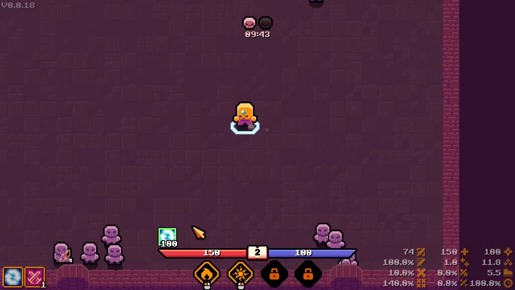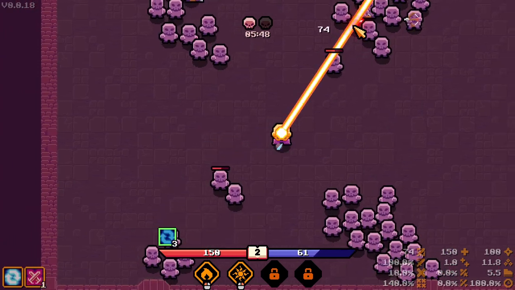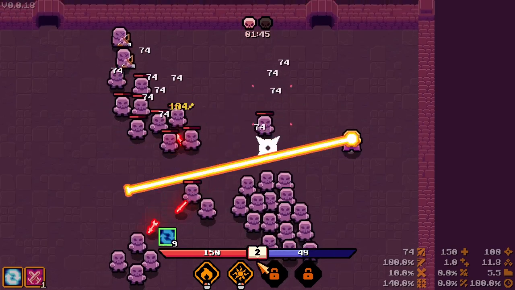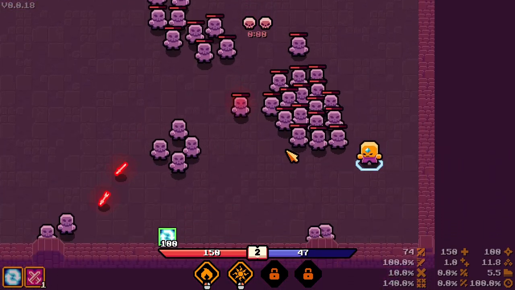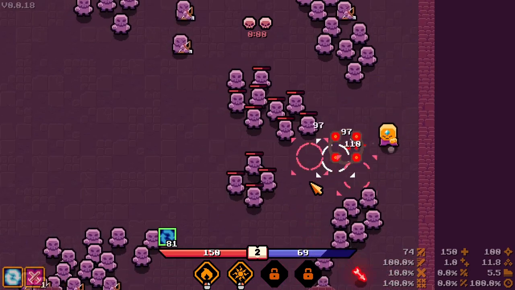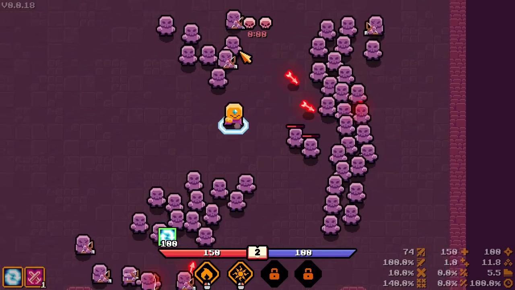I really like the look of this. It's got a really charming look to it. So we've got ranged users now, and fortunately, their moves are very slow moving, so they should be easy enough to dodge. I think things are getting a bit spicier already.